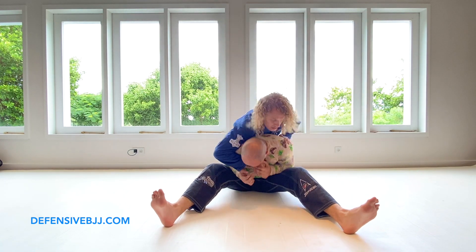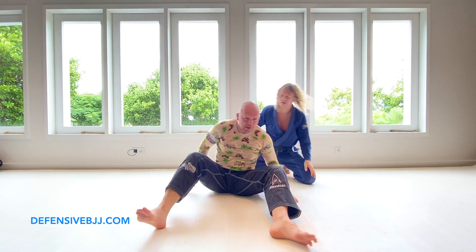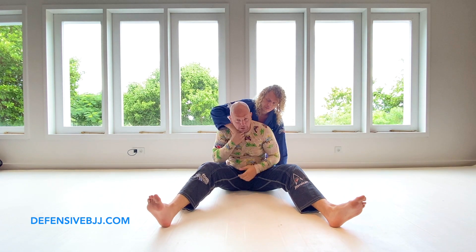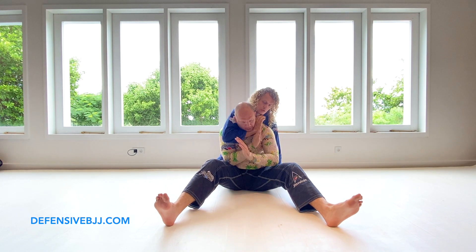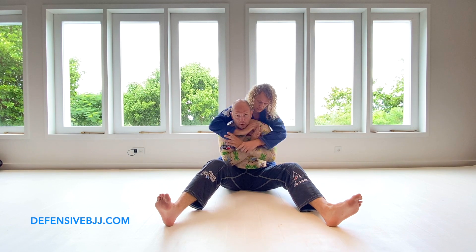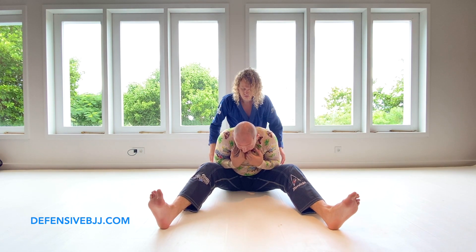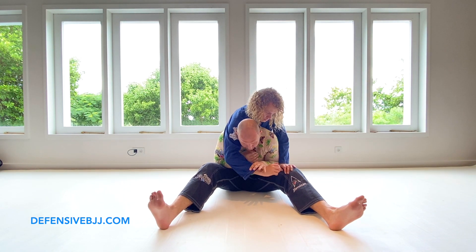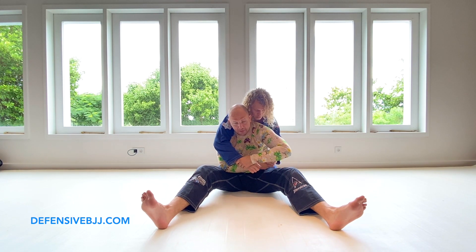There are two ways people usually act. They go in for the default cover — I don't usually do this because one arm is blocked by the other, and even if I do this there's always a gap. They'll figure out really soon which side is more open. This side is closed but this is more open, so I use this. If they go around, you open up and guide them — this arm is weak, this one is good. This is really hard to choke from.